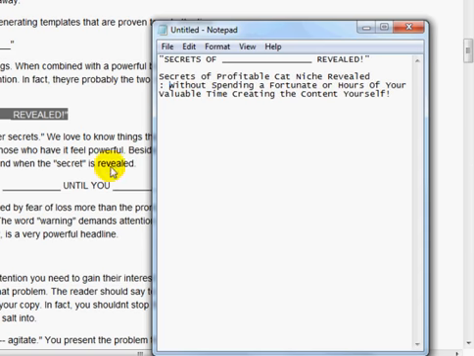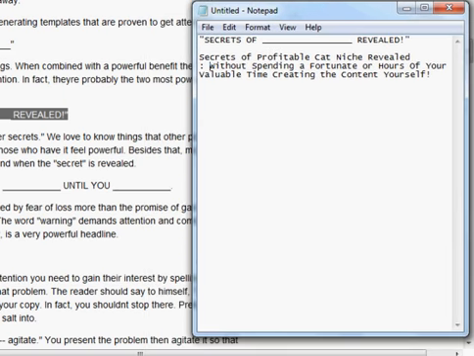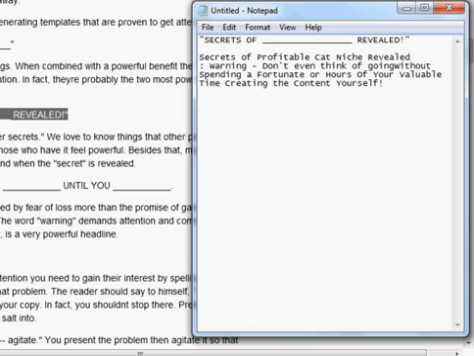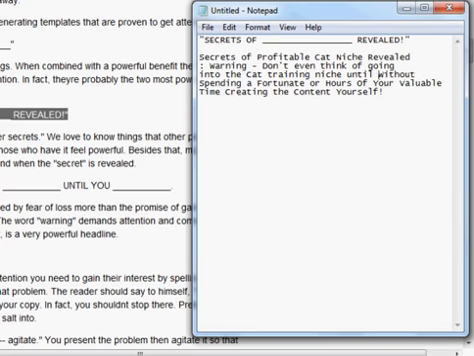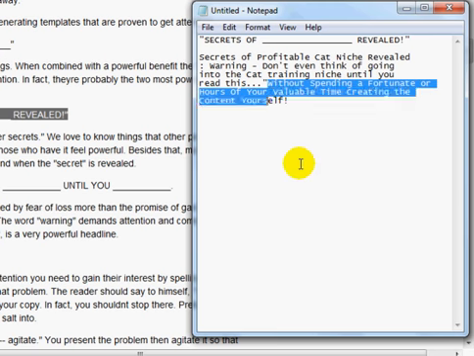And I could also combine that with the warning. Warning, don't even think about going into the cat training niche until you read this. Something like that.